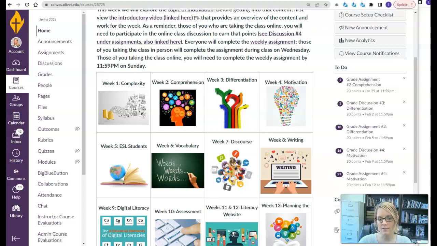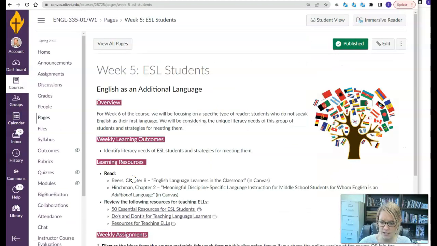However, since the start of using this language, there has been some debate about whether or not this is the most appropriate way to talk about this group of students, because we're assuming that this is their second language when we know that for some students, they may be learning English as their third, fourth, or fifth, or whatever language. And so ESL is commonly used, but you'll also see acronyms such as EAL, English as Additional Language, EL, English Learners, or ELL, English Language Learners. And your textbook talks about that a little bit, but a lot of the language in the textbooks and in the programs are still ESL, which may end up changing in the future.